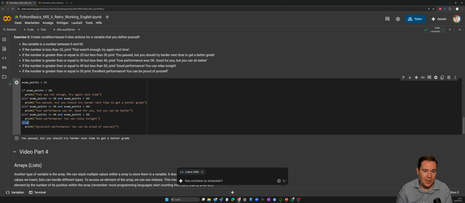If you have an else if here, have again the conditions, that's fine. Then you can use the else case as well. For example, for an error catcher, you say error, something went wrong. This case shouldn't be logically possible. For example, if the exam points is now a string and not a number, that error case would then be caught.